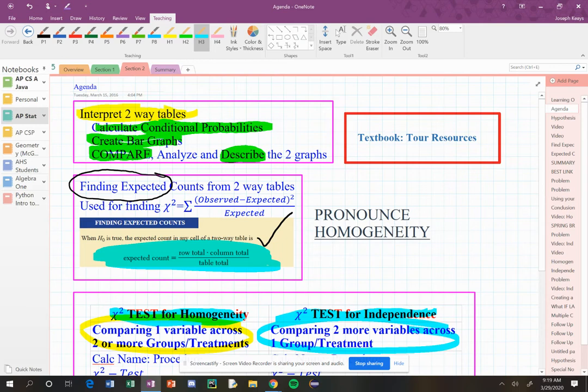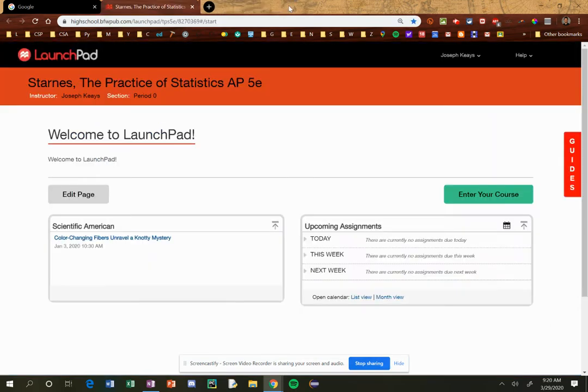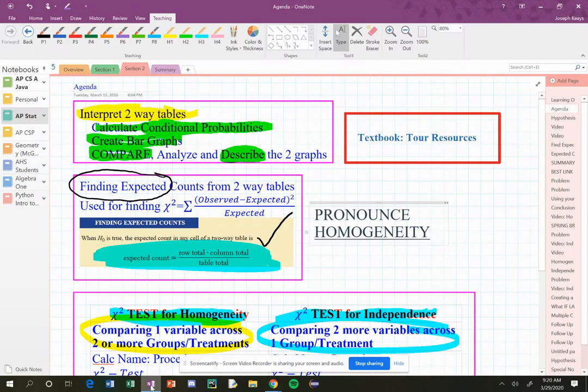And then we have this fun little link from before. I always like to play this. Even when I was reviewing the Khan videos, Mr. Khan himself, he just couldn't even pronounce this word. So it's always a fun word to try to pronounce. Here we go. Homogeneity. Homogeneity. Yeah, I can do that all day.